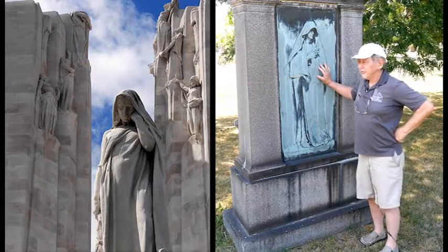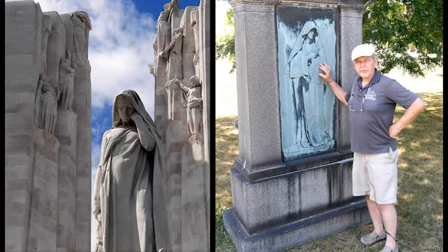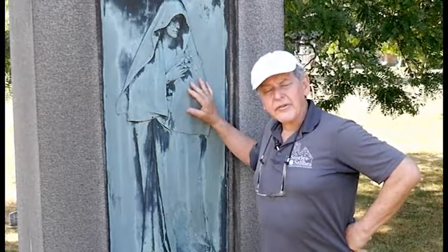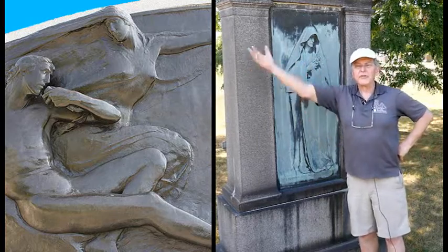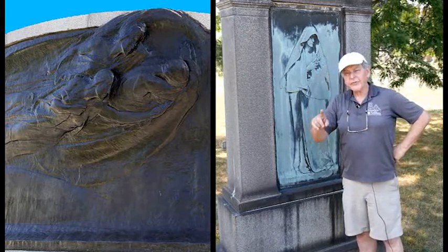It was unveiled in the 1930s, and with the rise of the Nazis, Allward was concerned about the monument being destroyed. It didn't. He went on to do other statues in the area. One of the biggest ones is in Brantford, and it is the monument to the invention of the telephone. And it has the image of a godlike figure on one side, and on the other side are the angels listening to the word. In between, there are no wires. So this was a Wi-Fi piece of art. You can see it in Brantford.